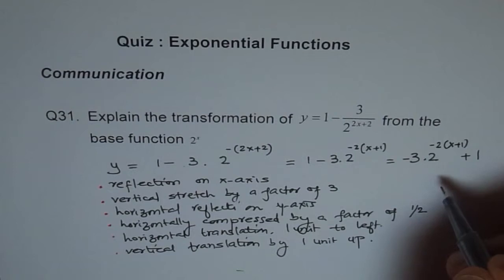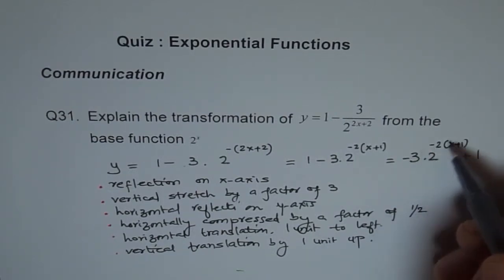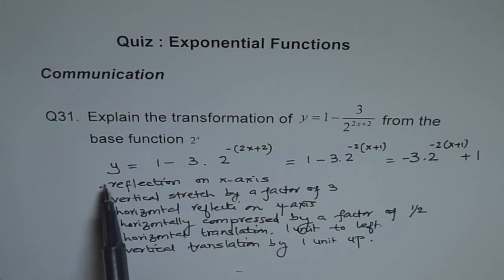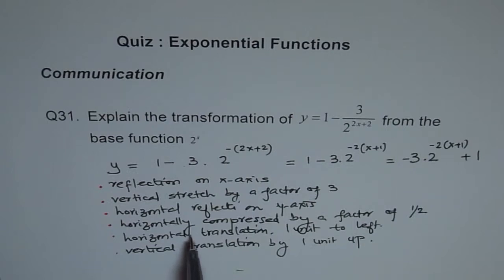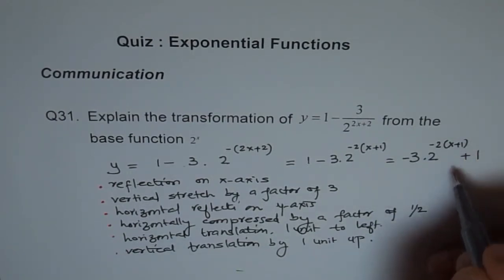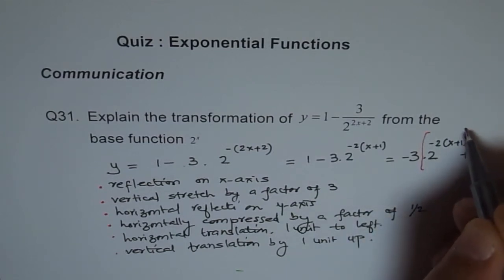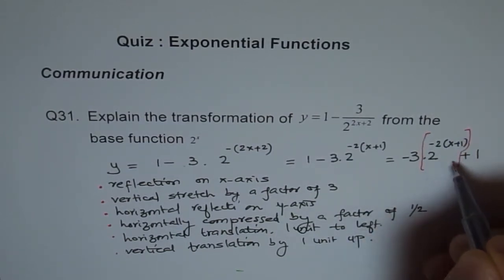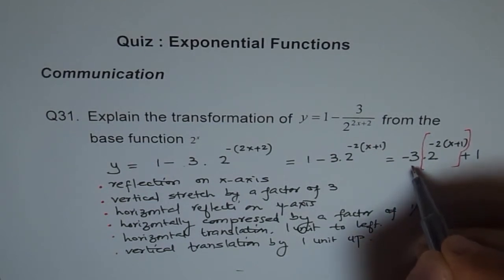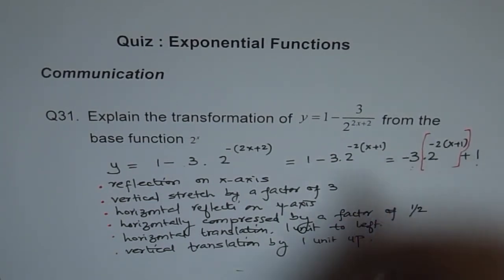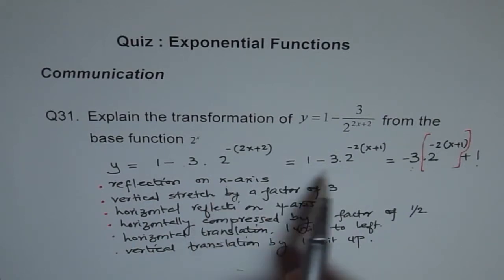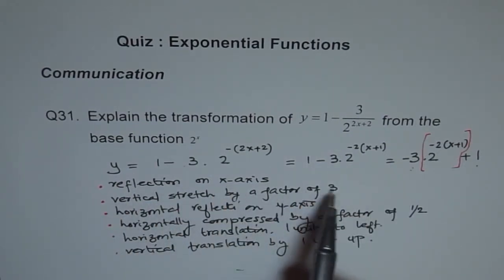Now the important thing to note is that whenever you write transformations, you should do the multiplication things first. So I could have switched between these 4 things, right? Up and down. But translations will always come later on. First these things which contribute towards multiplication, correct? And then the translations, correct? Now you will see that in this function, this is my inside part. So this relates to horizontal stuff, and this is for vertical, correct? Minus 3: the reflection on the x-axis, that is vertical. 3, vertical stretch by a factor of 3. 1, vertical translation by 1 unit up.